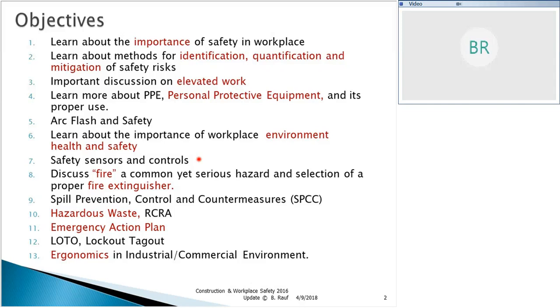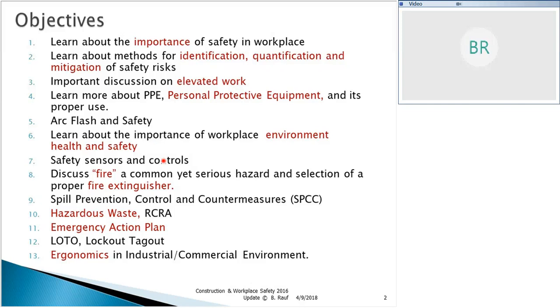Because as you walk around typical manufacturing facilities, industrial plants, processing plants, even large commercial facilities and distribution centers, like Walmart distribution centers and UPS hubs, they all have safety sensors and controls. Proper use of them, and some minimal familiarization with their function and how they work, is important. So we'll touch on that briefly and show you what those sensors and controls look like.